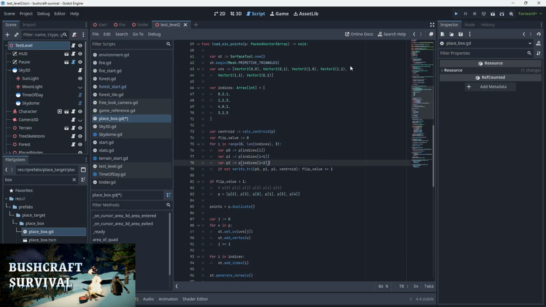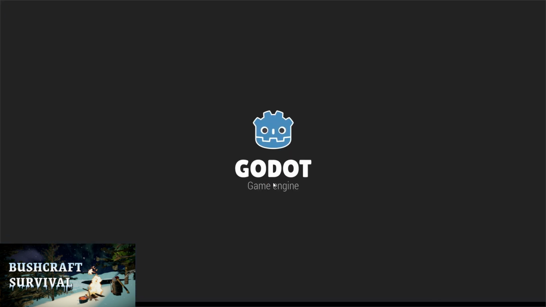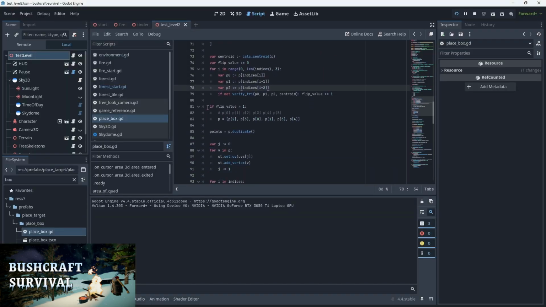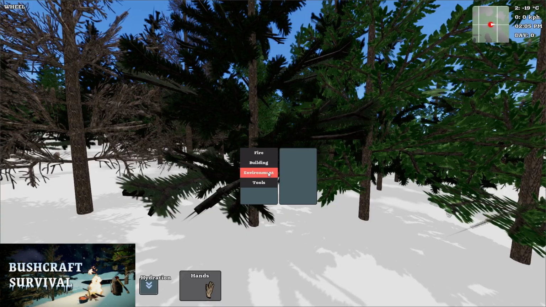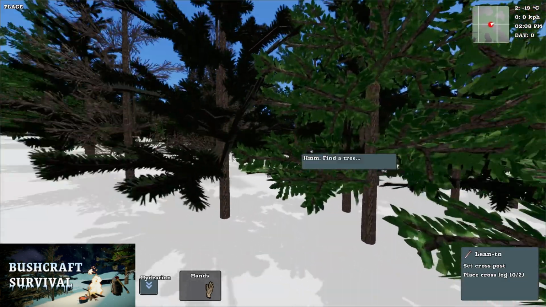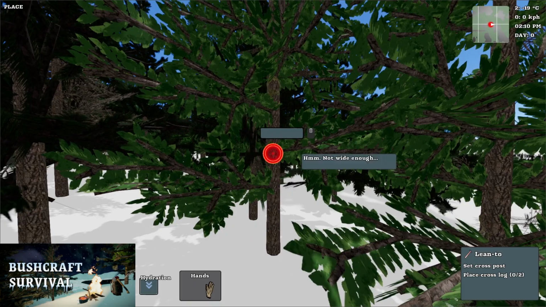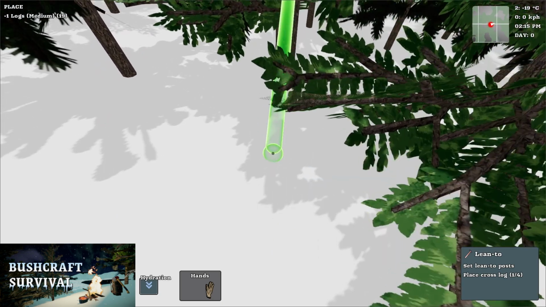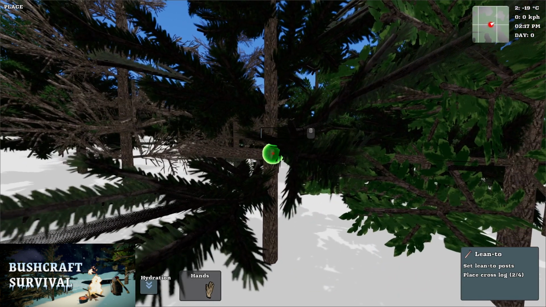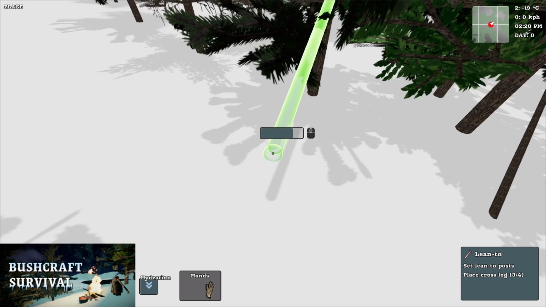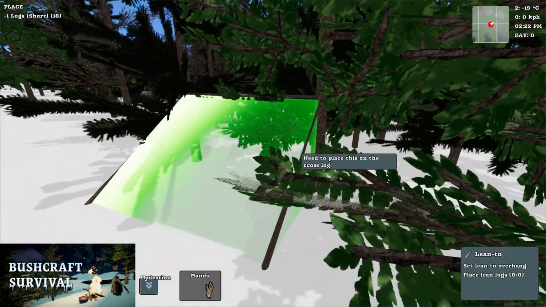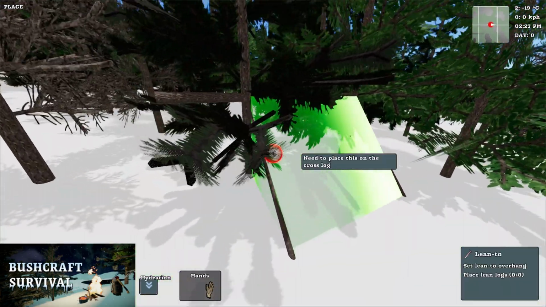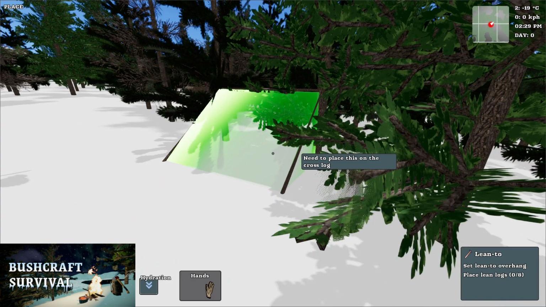So I'll show you quickly in the engine. Now the code is uncommented, so if that flip value occurs, then it will actually flip it over. So let's do it in the wrong order. We're going to go to the right tree first, then the left tree, then put that first post down, and the second post down. And so voila, now our mesh as well as our collider are flipped. So that's kind of it. That's kind of the problem.